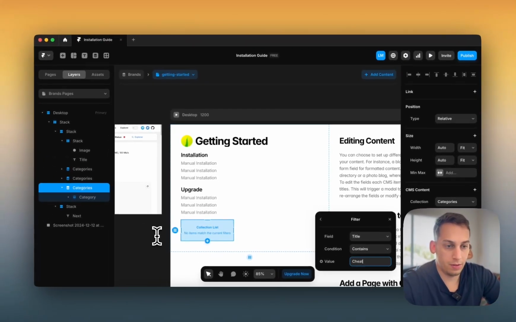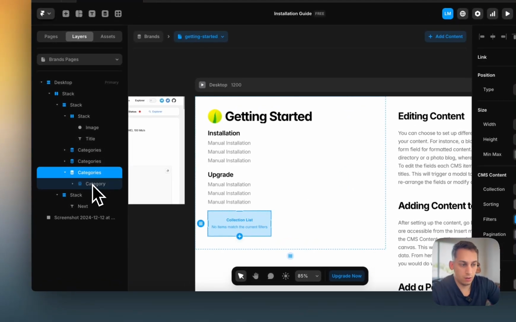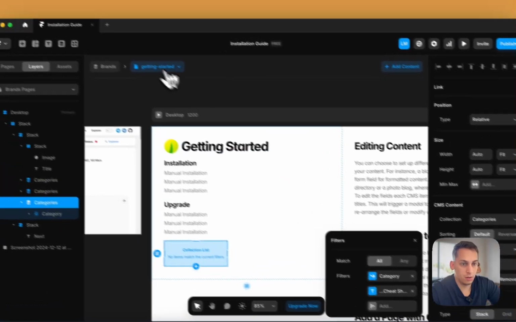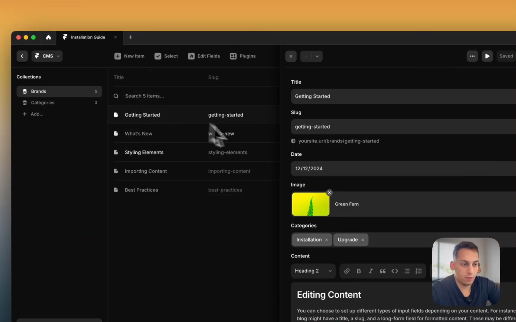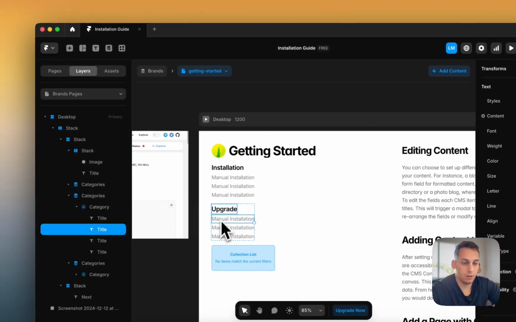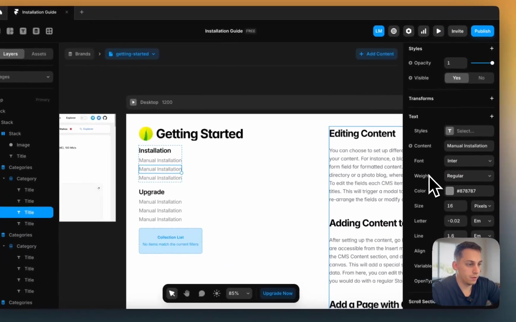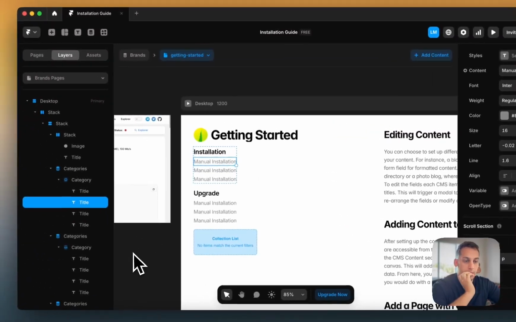So this doesn't have the cheat sheet, I guess. Cheat sheet. So getting started, let me see. Getting started has installation and upgrade, so it doesn't have cheat sheet. Okay, that's good to know. And then these will have to link to those other titles.